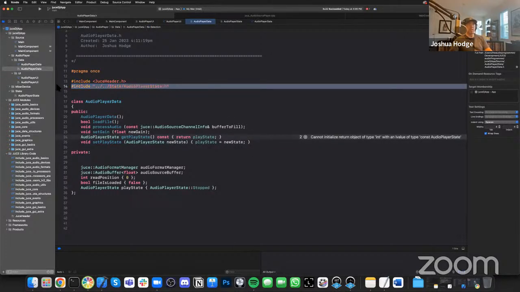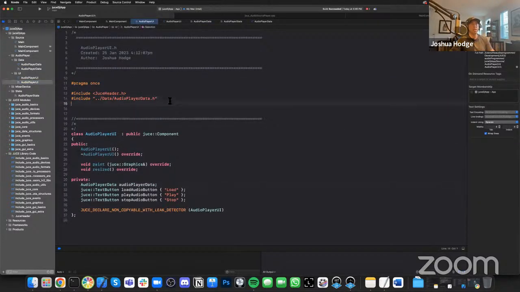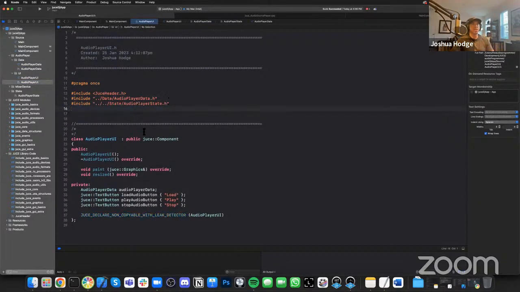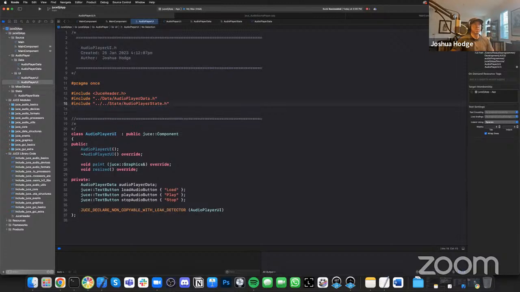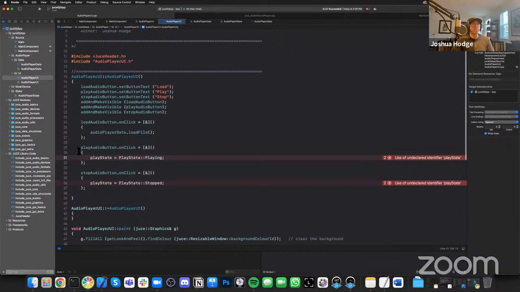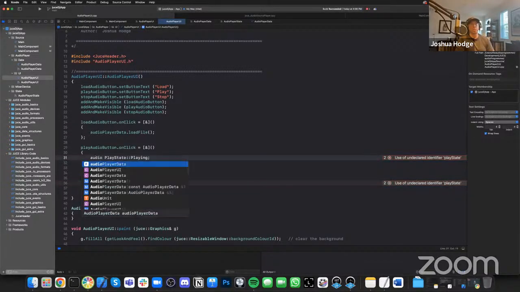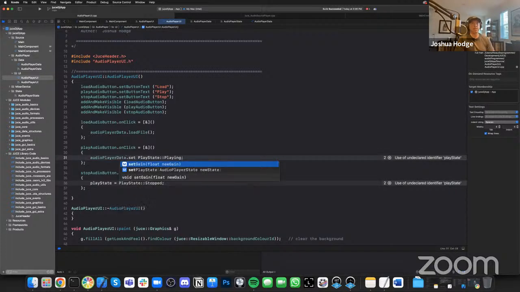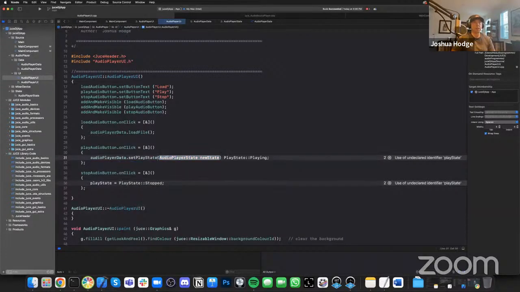And then this needs to now be included in the UI. So when I say audio player state, now we will say audio player data set play state.